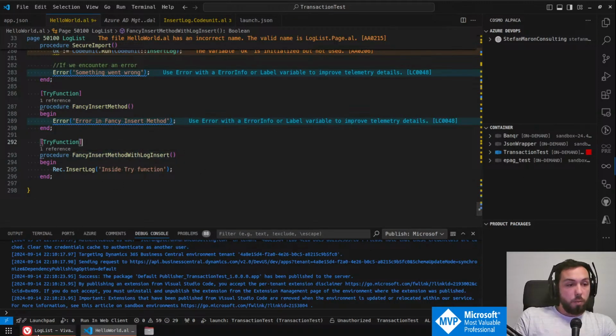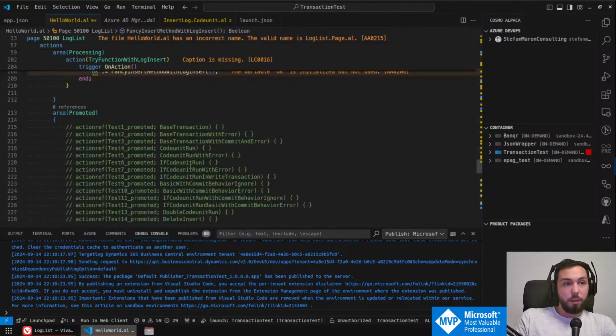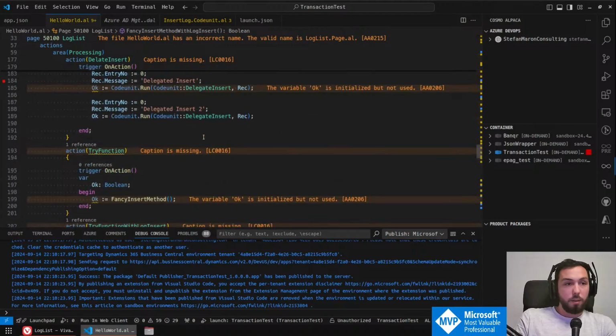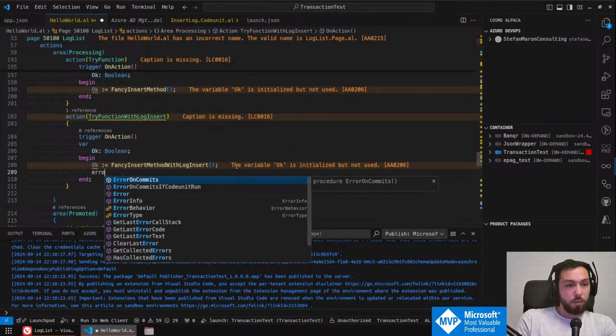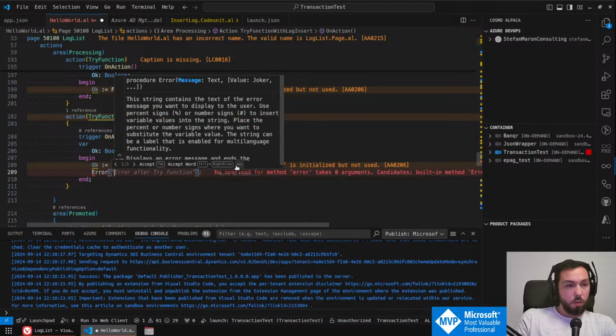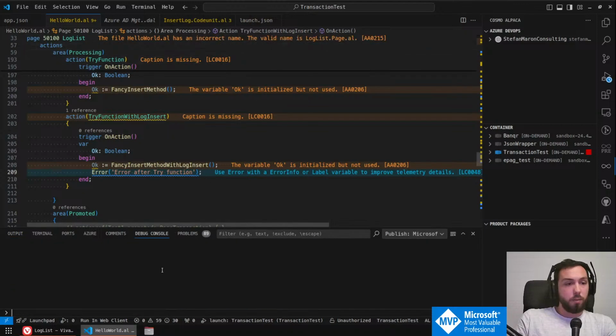Now, documentation said, and I closed this by accident, so I can't show you again, but documentation said that this is not rolled back either. So let's do this. Let's see.